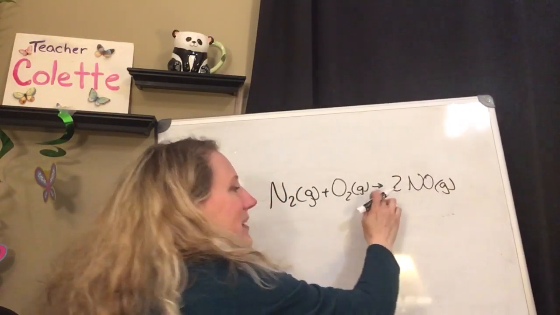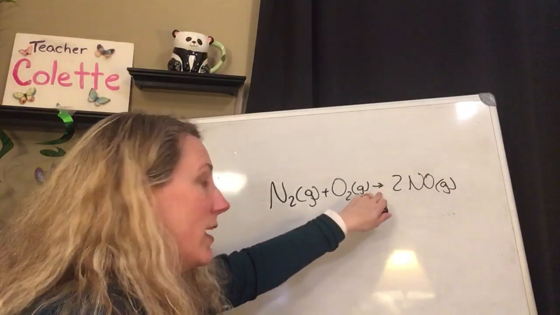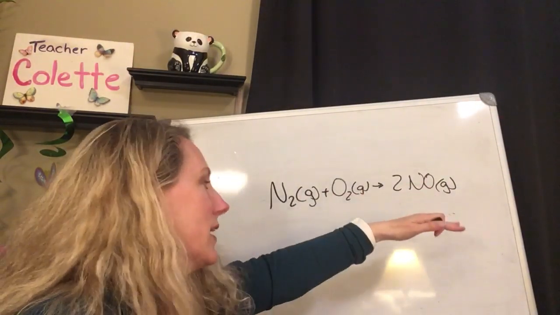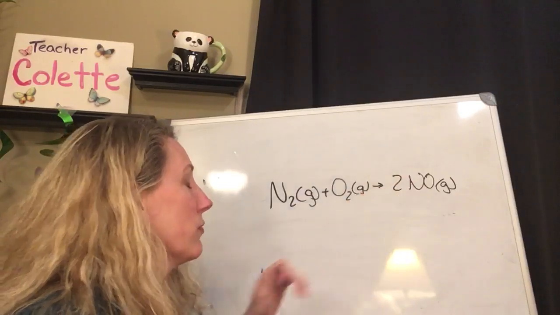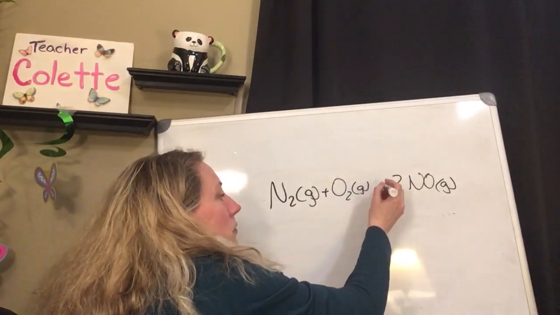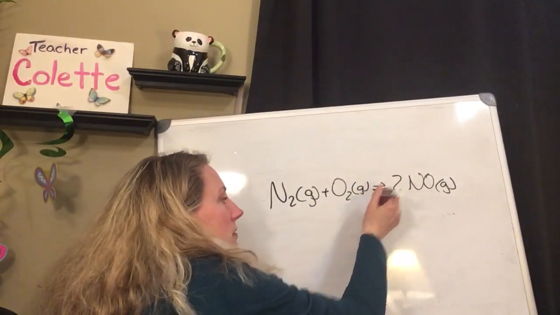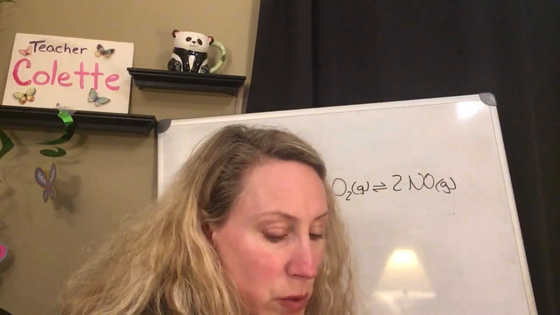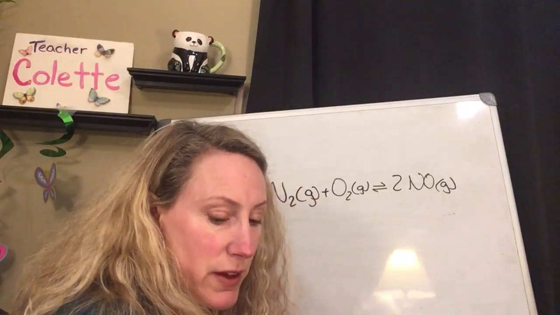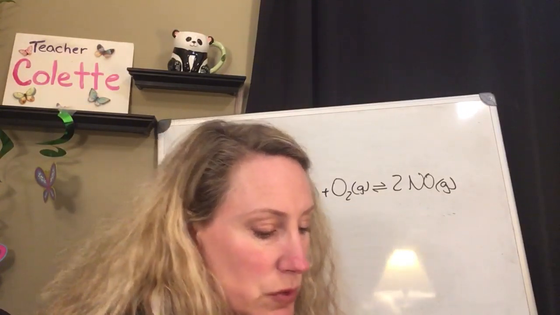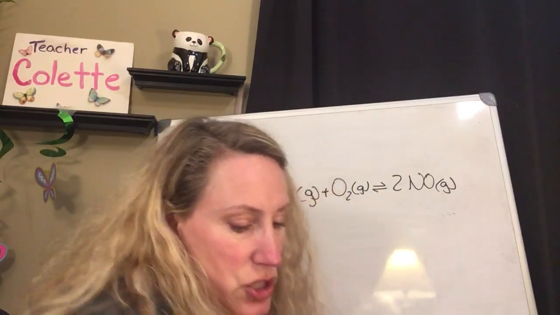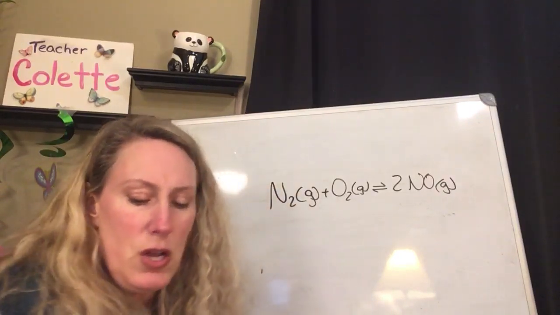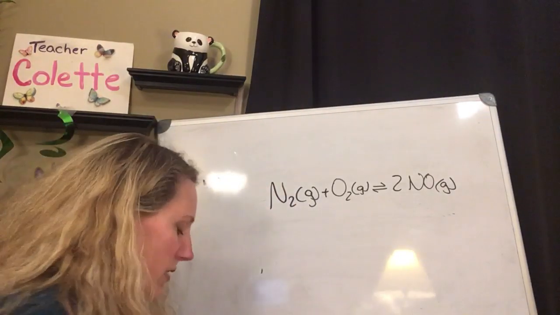I always have a tendency to draw my arrow that way because usually we are worried about the concentration to get the reaction going forward. But we're going to see what our arrow looks like. This means forward and backward reaction. It says it reaches equilibrium when the concentration of N2 is 0.354 molar, the concentration of O2 is 1.124 molar, and the concentration of NO is 4.51 molar. What's the equilibrium constant for this reaction?